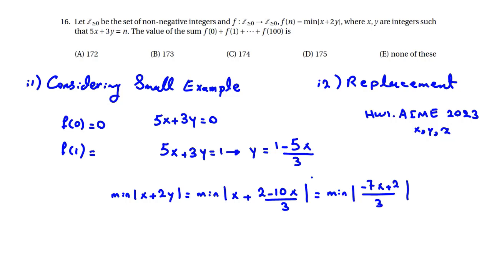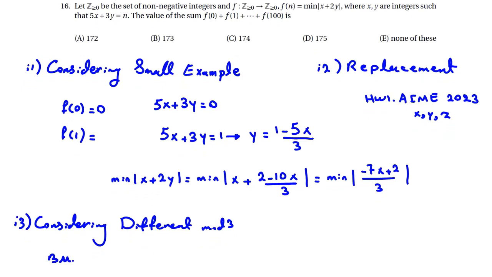So look, when we have 3 and these, in some problems, considering different mods is useful, okay? Considering different mods. One problem of BMO round 1, British Mathematical Olympiad, is solvable by this. And one problem from AMC 2021. Again, if you want to know exactly what the problems are, feel free to send message to my WhatsApp number in the description comments.